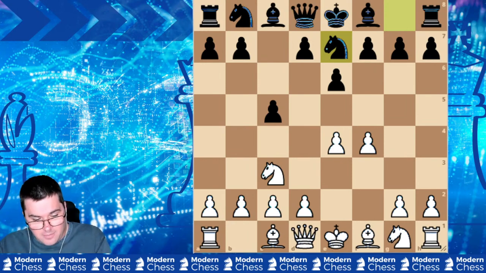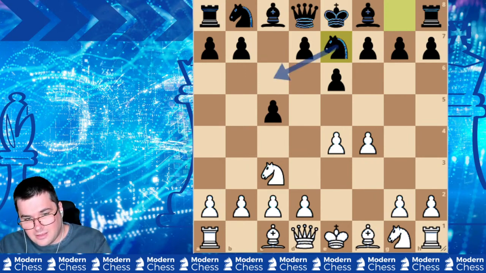What is the logic behind knight e7? Actually, we prioritize our kingside development. First of all, Gavrikov wants to play knight c6, bishop e7, and castle. And then he will decide on everything else.